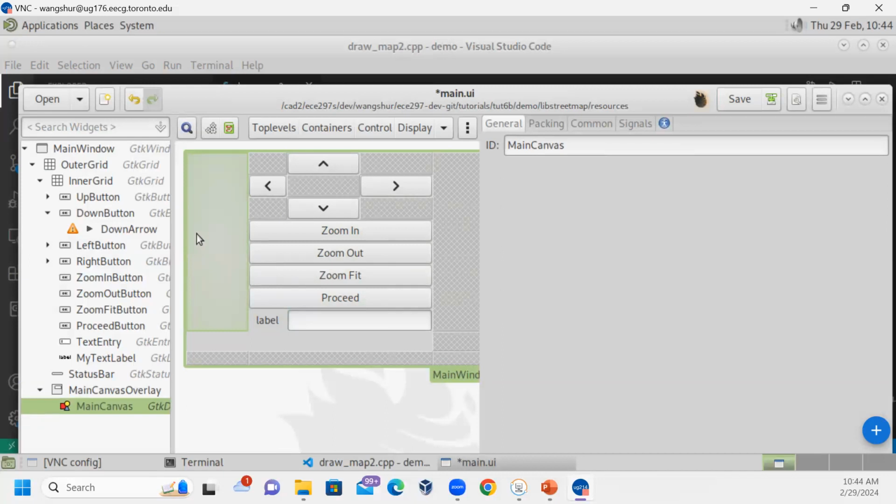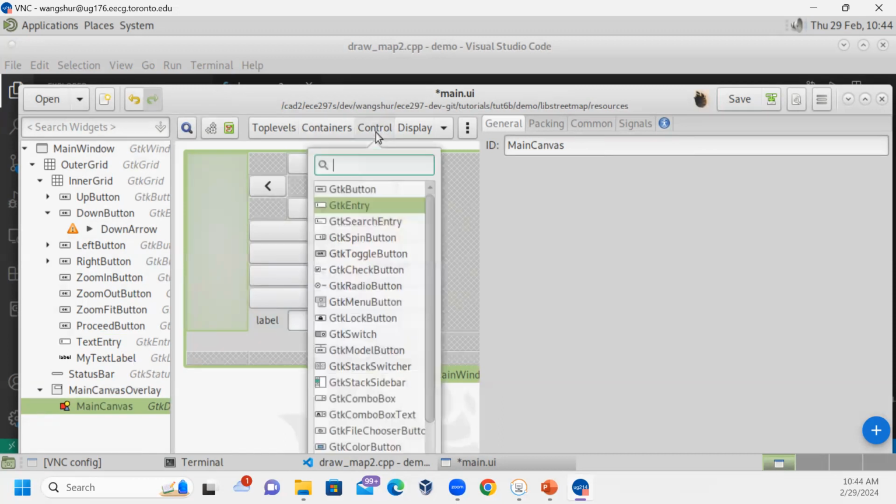Then, in this example, I'm only adding a switch onto the main canvas for demonstration. So I will go to Control, GTK switch.